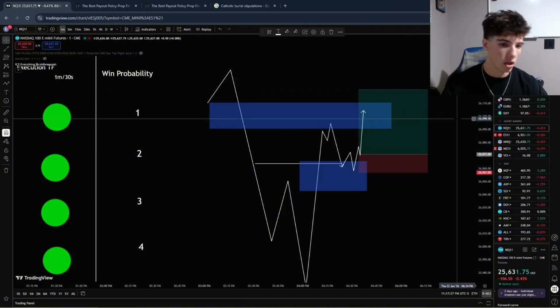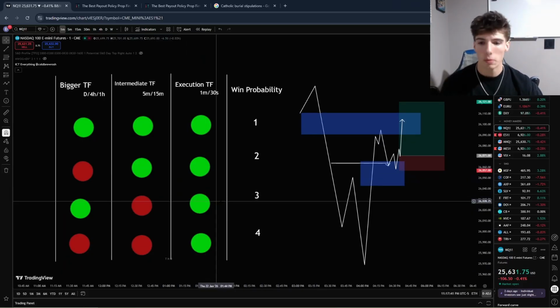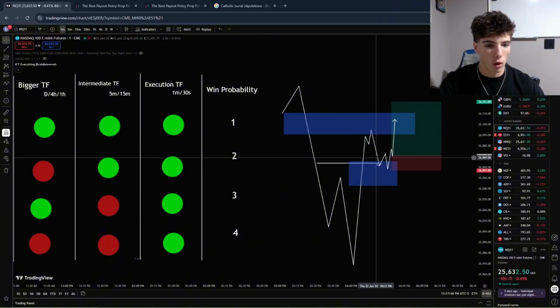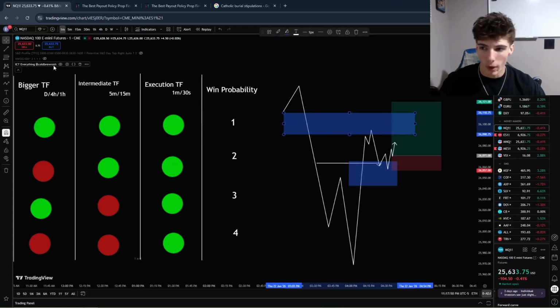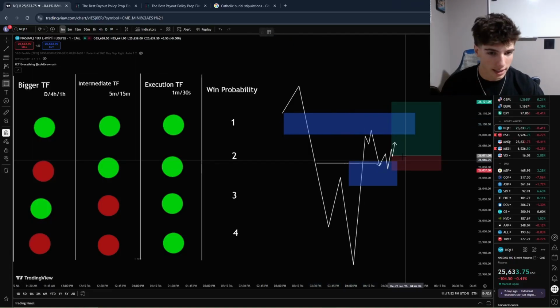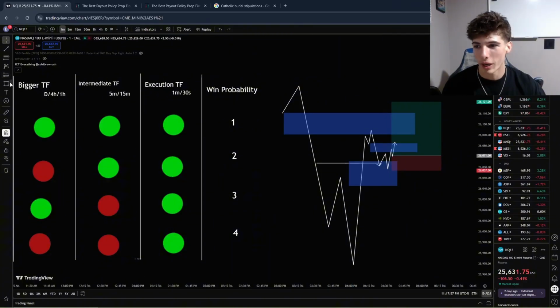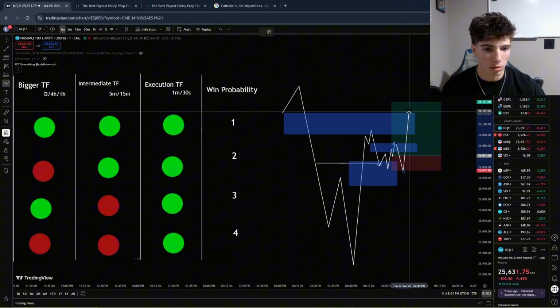But the issue here is that this is a number 3 type of trade. That is lower probability because of this. Because our bigger time frame, 1 hour, and our 1 minute entry model affirms it, but the issue is that we also have a 5 minute fair value gap against us. So like we talked about before, if that 5 minute fair value gap is to hold, what we're going to see is a couple points into our trade, everything's looking great, boom, boom, boom, stopped out, and then price runs.